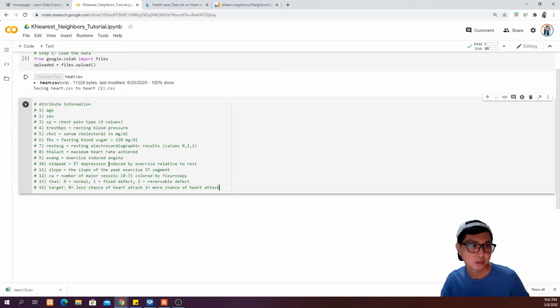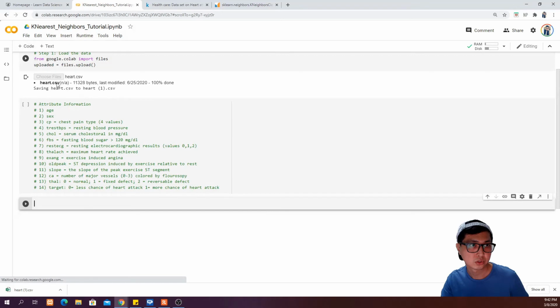Yeah, so I'm going to keep it here so that we can quickly refer to it later. The next thing that we want to do is to read the data into a pandas data frame. So as usual, I'm going to import all the libraries that I want to use, including pandas, numpy, matplotlib, and also seaborn.